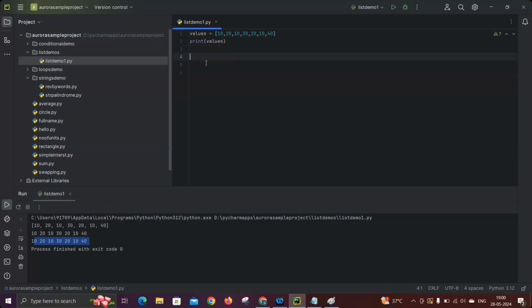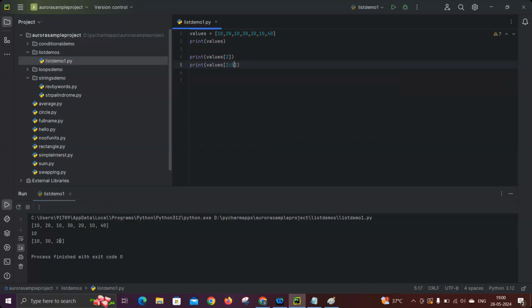Let's take an example here. You see print, I want to print the third value. So values of, you can give 2. Now it will give the third value, which here is 10. See, you can retrieve the specific value. By using indexing you can retrieve, and you can also retrieve values using slicing, as I mentioned. Let's take 2 to 5, assume that. Now it will give the range of values from 2 to 5, see 10, 30, 20.